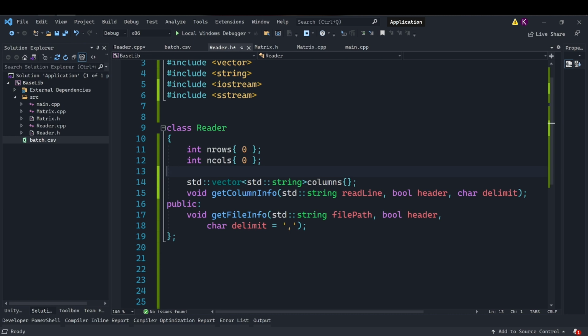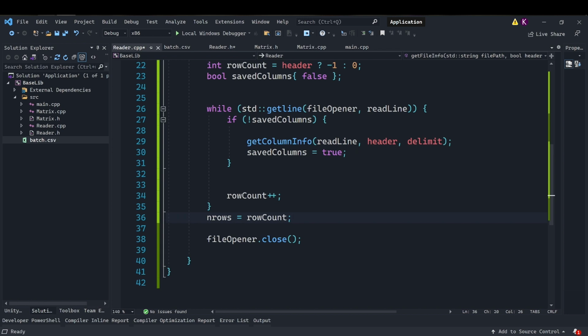What we need to do next is to read the data itself from the file. We have to go through this trouble first because we need the dimensions of the data that is present within our file. And as we did for our matrix class, we are going to represent our data by a one-dimensional array. And like you know from previous tutorials, to create an array, we will need to know the exact size of the array before we can create it. And that is why we needed to know the number of rows and the number of columns that are present within the file. So let's create a variable to hold the data that is present within our file.